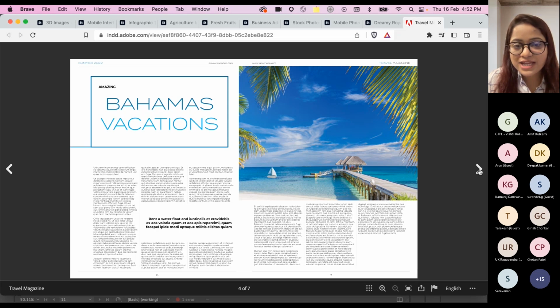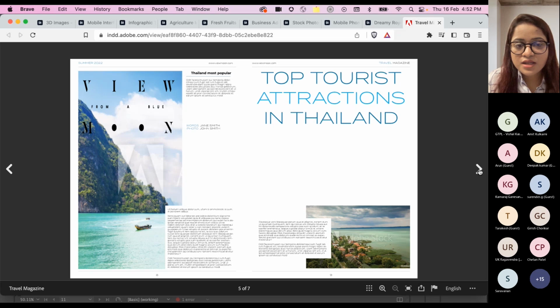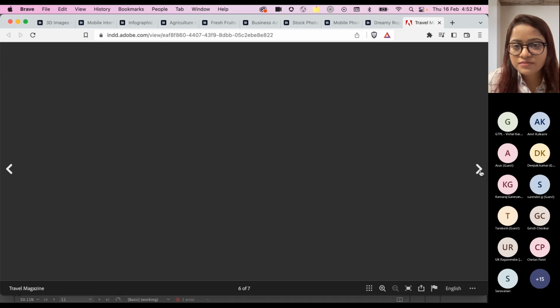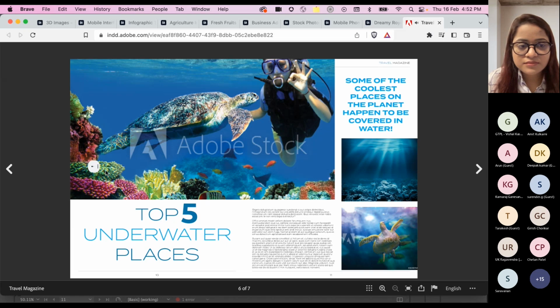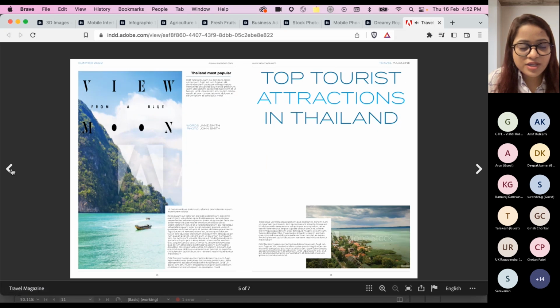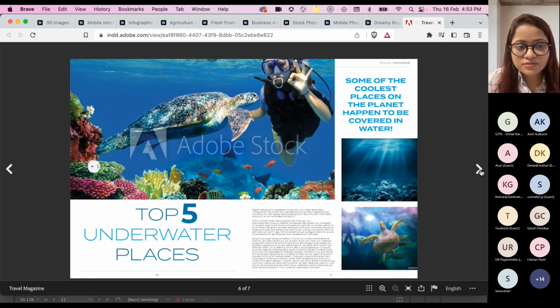So within InDesign, we can add some animations as well. And here that video should be playing. I hope you can hear the video. Sorry, hear the audio, right? On the next page.